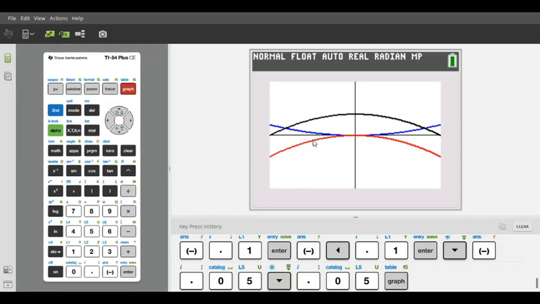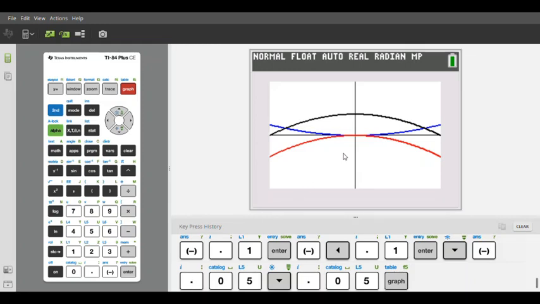We flip it by having that negative out front, and then we are going to move it up. Okay, so let's go over here and kind of figure that part out on paper. Now something you should also notice is that we started with your regular r squared function and then we multiplied it by 2.